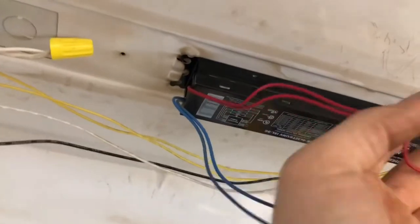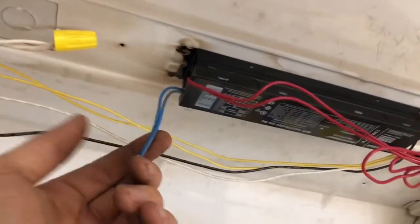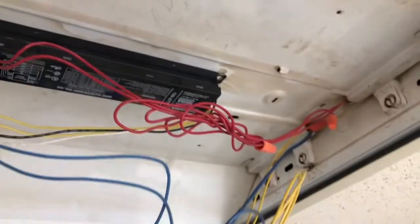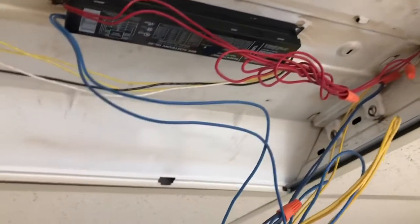And we have two other ones that come out. So again, one of these will be hot, one of these will be neutral, and that's how it's powered up. So they're all wired in series, so to speak.